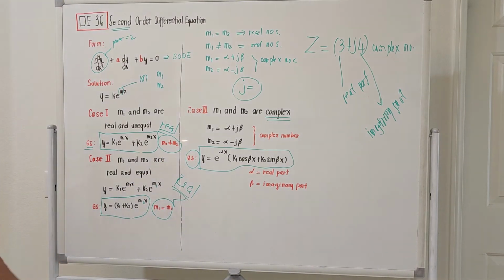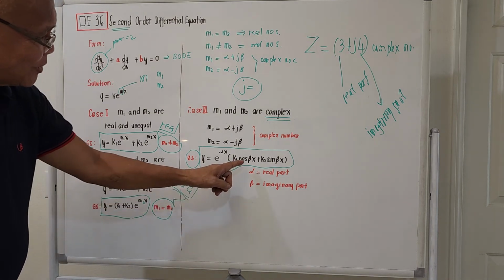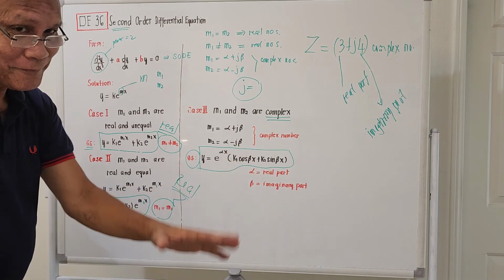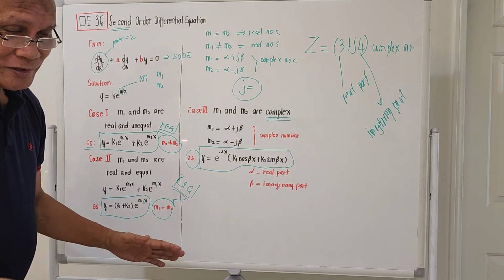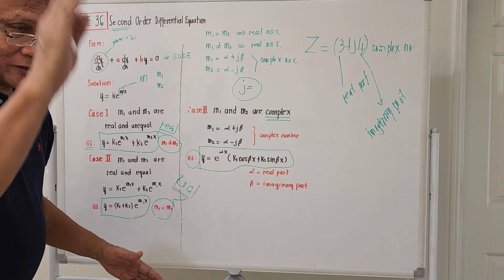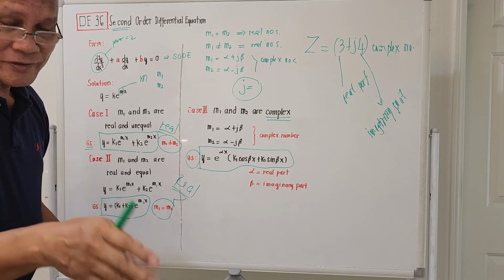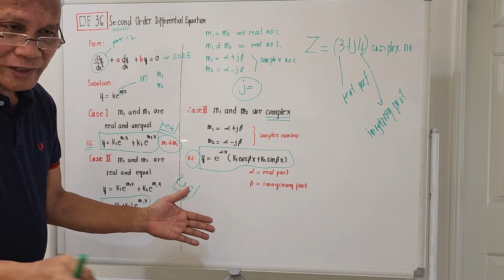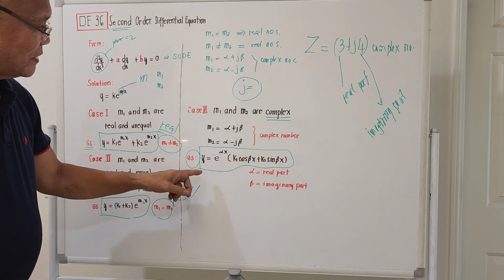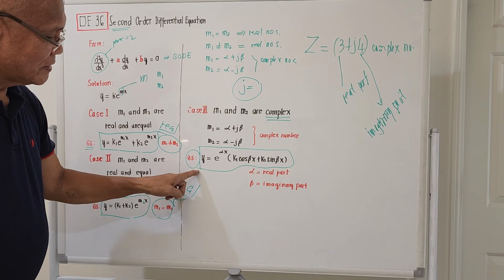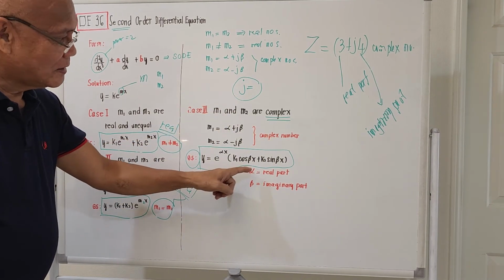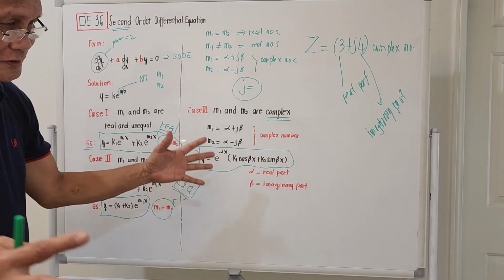So don't be afraid of the solution. We got a cosine here, we got a sine. We are through with trigonometric functions, so don't be afraid of it. That's why I was telling you, on the lower mathematics, one of the foundations of higher mathematics are trigonometry plus algebra. Why algebra? Because if you do not know how to simplify, you're gone, right? So for case number 3, the general solution is y equals e raised to alpha x times the quantity k1 cosine of beta x plus k2 sine of beta x. That is under case number 3.